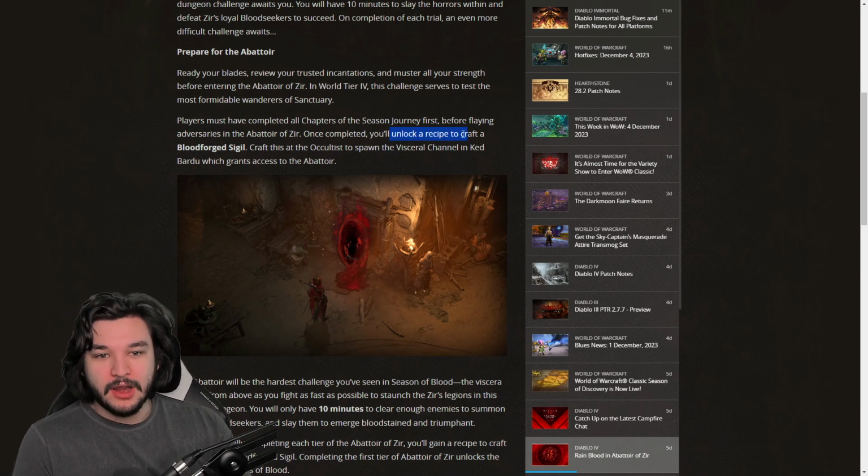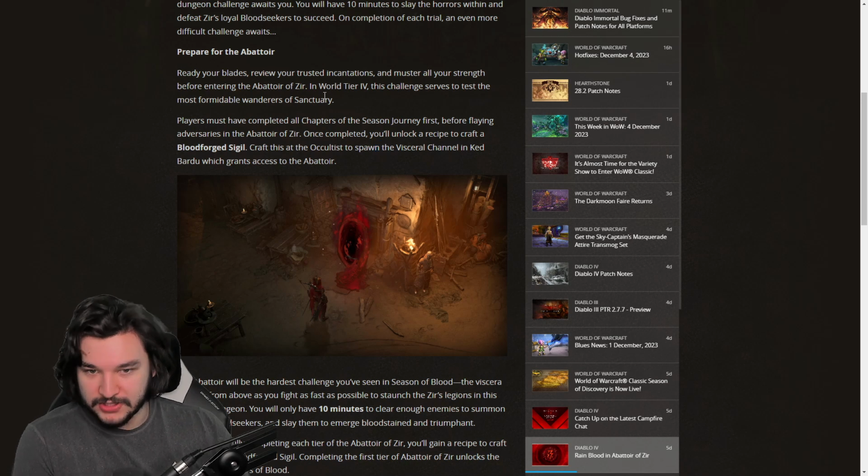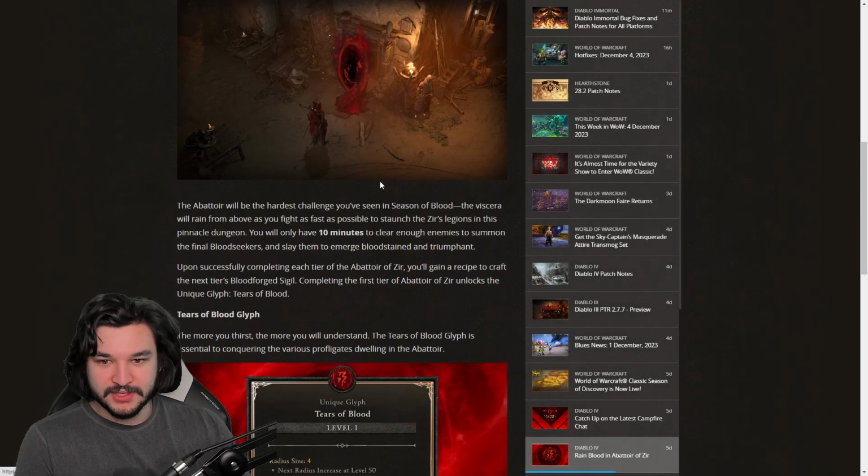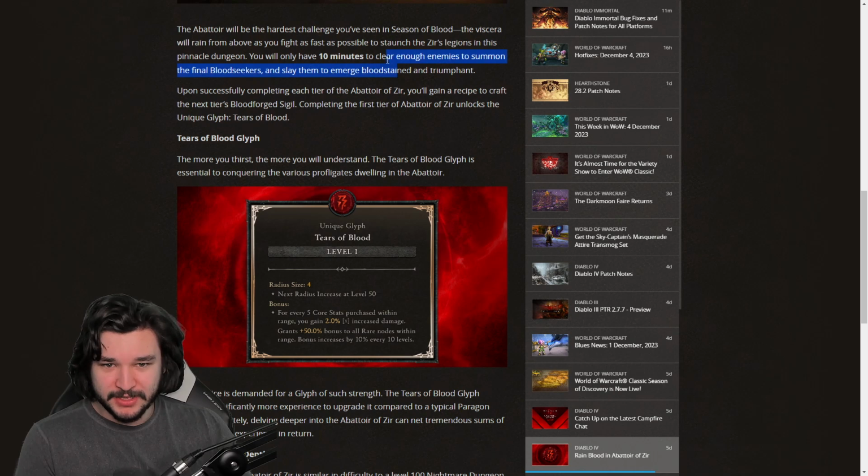And after that, you'll unlock a recipe to craft a Blood-Forged Sigil. And then you're going to craft that at the Occultist to spawn the little portal that will take you to the Abattoir of Zir. As we said, 10 minutes to clear.